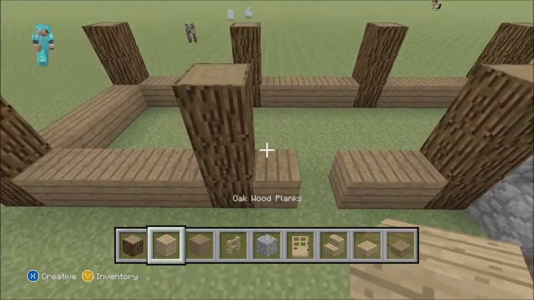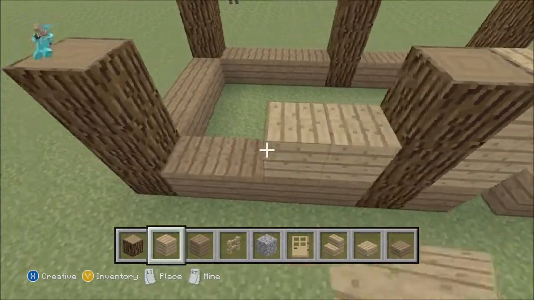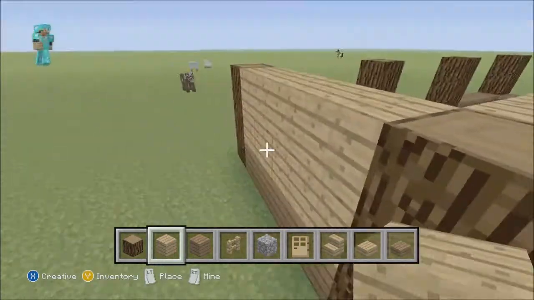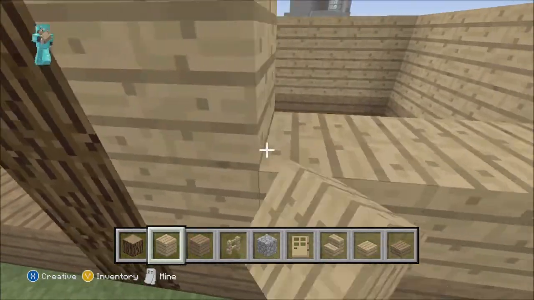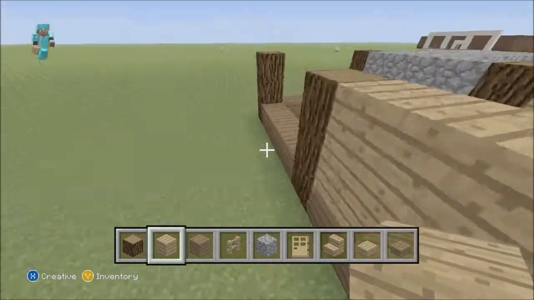So you're going to want to grab your oak wood, fill in the rest of it over here, just like that, and the door frame, just like that, and just fill in the rest of it with oak wood, just like so. And I will back up so you guys can take a look at it from a bird's eye perspective here in just a second.